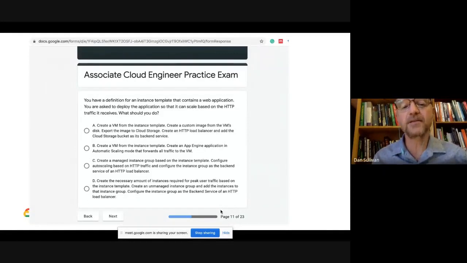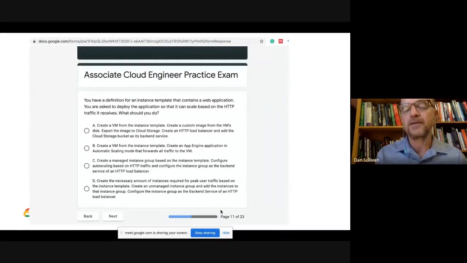And then next it says, create an unmanaged instance group. Okay, wait a minute. Unmanaged instance groups do not work with templates. And unmanaged instance groups are only used when the servers in that group are heterogeneous. There's something different about them. And in general, it's not recommended to use an unmanaged instance group unless you're migrating some kind of cluster from on-premise to Google Cloud, and the members of that cluster are heterogeneous.